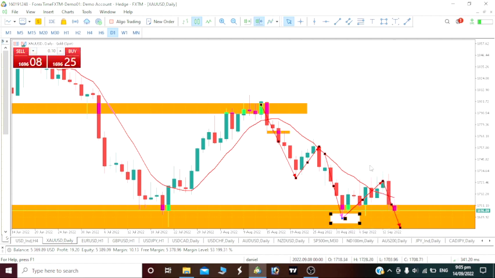So we are now expecting another drop again to break below the previous lows. About yesterday, we actually had the bearish move. Today too, we are having the bearish move. So tomorrow also, we are very likely to open and close bearish, and possibly break these lows we are all expecting for.